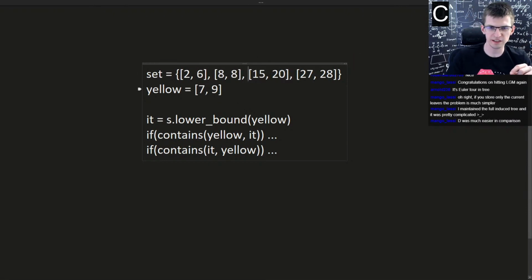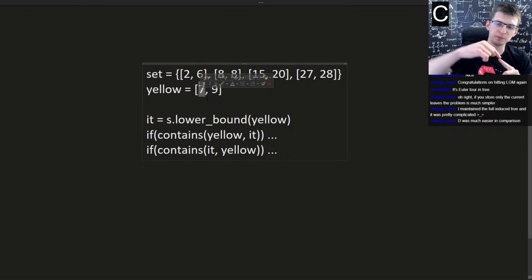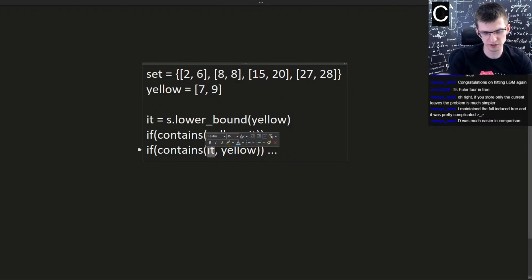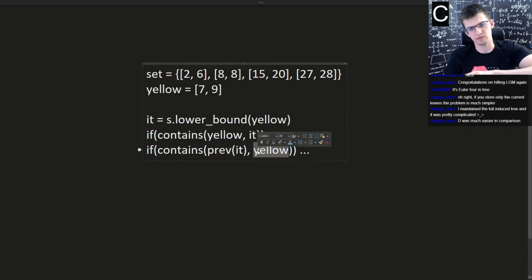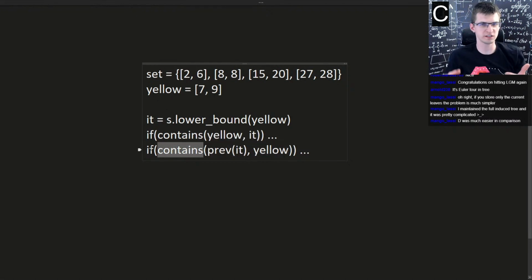Well, the candidate is something with first value a bit smaller than 7. So that's actually this iterator minus 1. You can write it minus 1, though this will not compile, I think. Previous works in C++. This is the candidate who contains yellow. By the way, function contains just gets two pairs and checks if one contains the other as an interval.